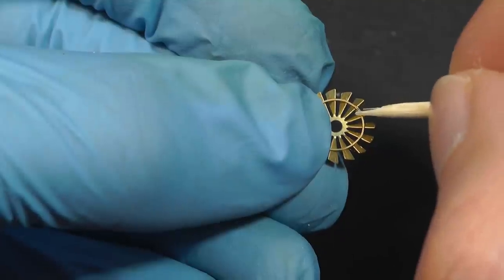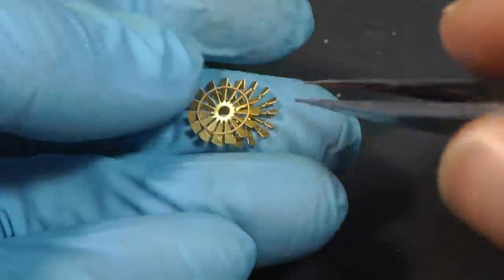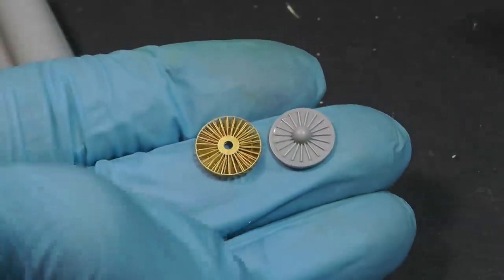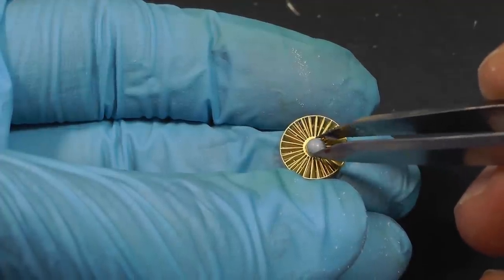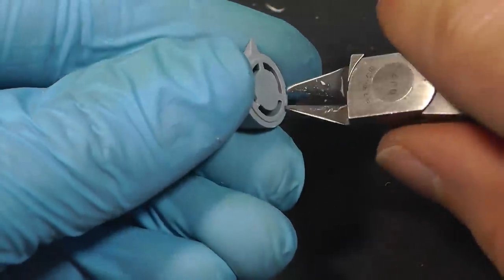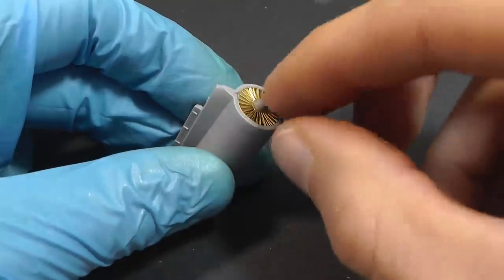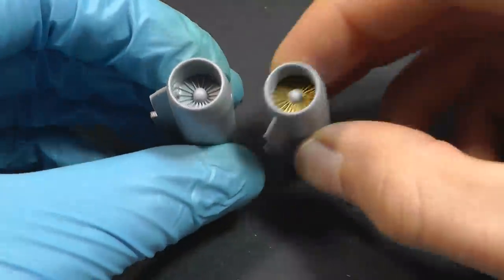I use ordinary super glue for gluing metal parts. I told you, almost the same.